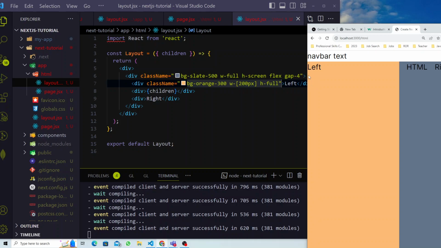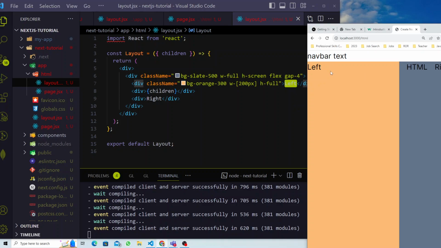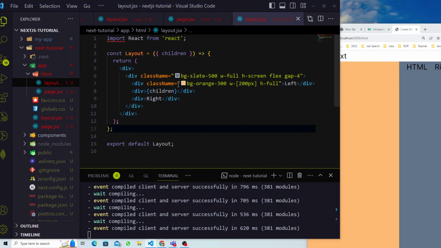So now here you can display all that navigation. Basically what you can do in this left box, you're going to have one component, a navbar or something, which is going to have the list of all the items you want to display here on the right side of the page. And the same thing you can do with the right side part also.